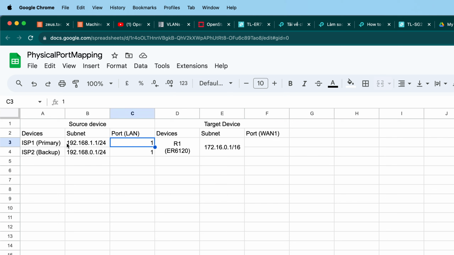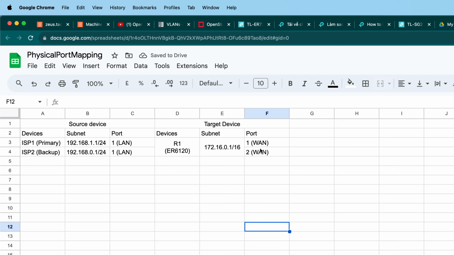So from port 1 of ISP1 it became one. We can land here. So this one will be 1 and also 1. Okay. So this one is already allocated with 2 1.